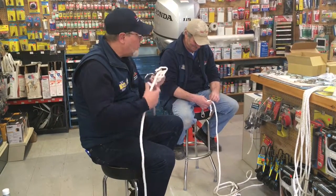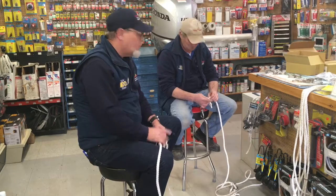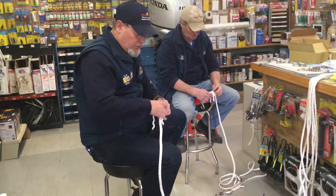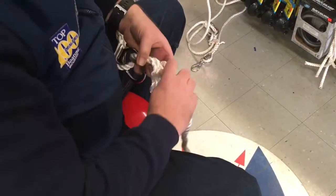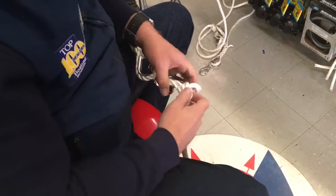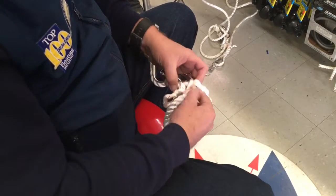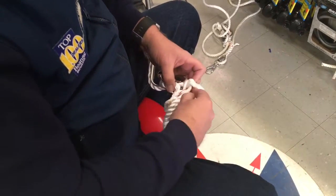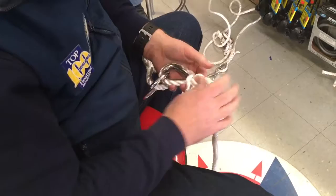We don't want to hurry these things by any means, so today we figured was a good day. If you look around, there's all kinds of things with rope hanging on, and we're going to make up a few splices. I don't know if anybody's ever seen a splice — this is basically just regular twisted nylon. This is a pretty tight weave. This is a New England rope. I like New England ropes — they're very tight, you can see, to get into.